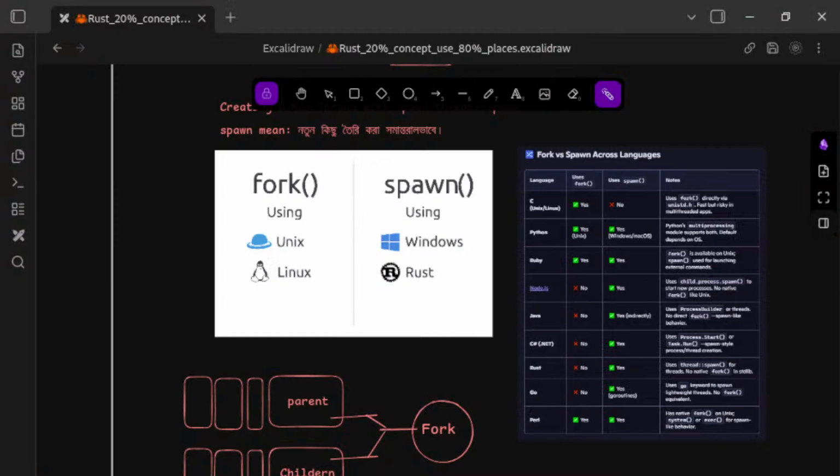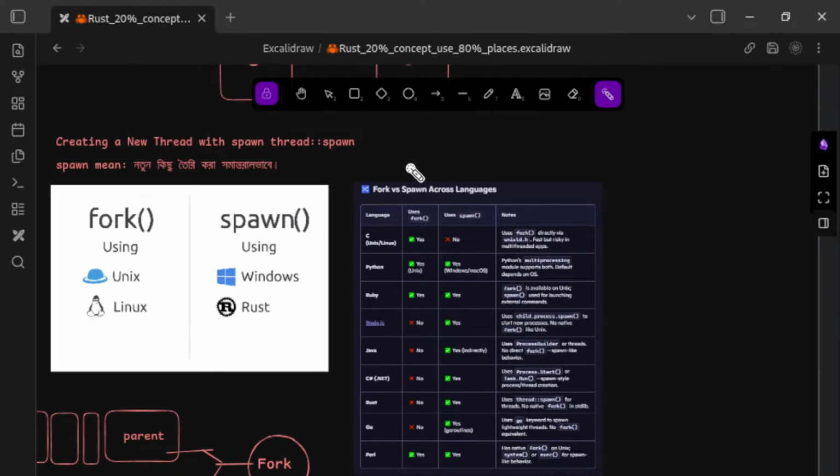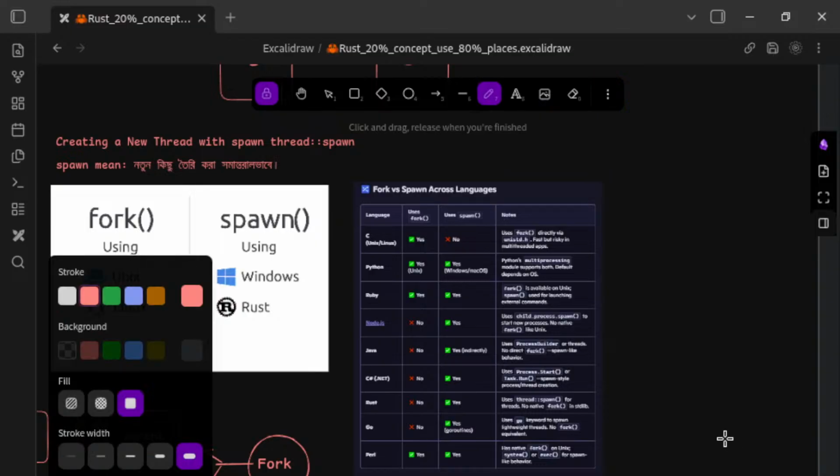That means a spawner is like a guard, like this is our guard.